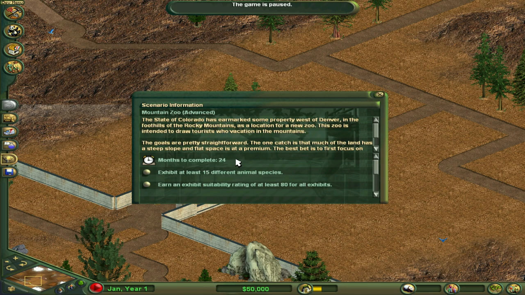Alright, so the state of Colorado has earmarked some property west of Denver in the foothills of the Rocky Mountains as a location for a new zoo. This zoo is intended to draw tourists who vacation in the mountains.